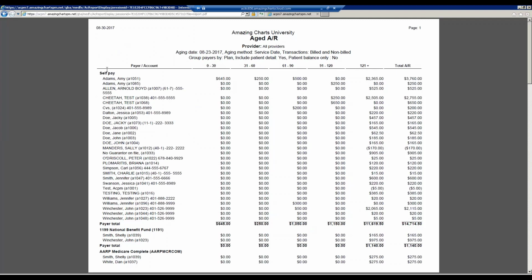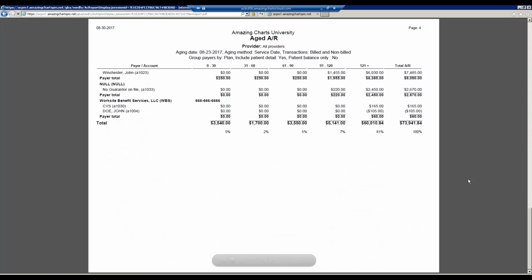So this would just list by patient name the amount that falls in the different aging buckets for that particular plan. So it doesn't give you the same level of detail. But you can see at the end your percentages. So where is all of your money sitting?